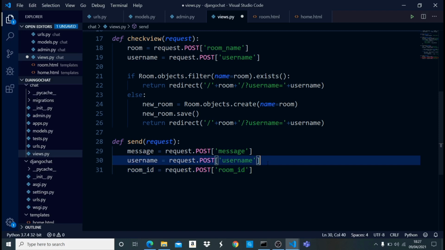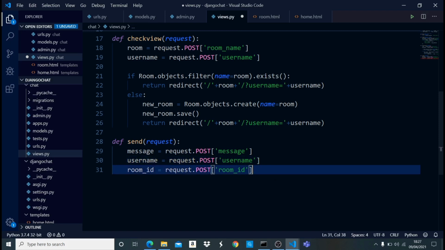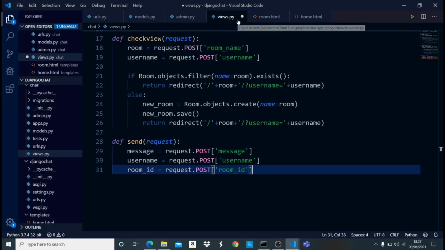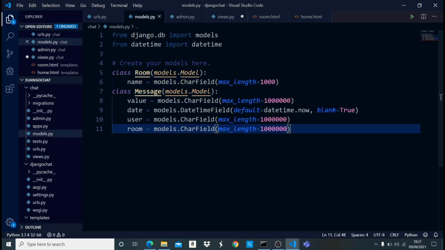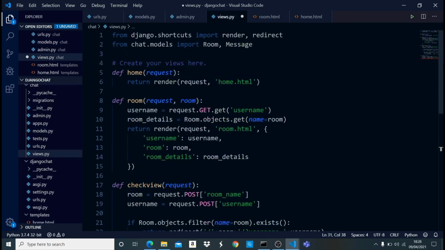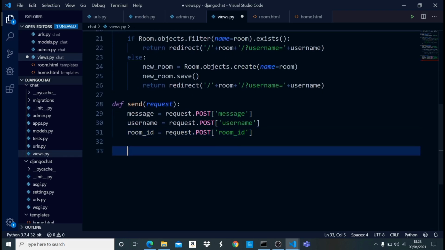Now that this view has all this data which the user inputted, all we want to do is store that data in this message database. Let that quickly load. Okay, I know why this error is coming up, just because we didn't save some changes yet, but let's keep going. We have those models, which is message, so we want to save all those into this model. Since we imported the message model up here, remember I said we're going to use it later, we have that imported. We don't need to import it again, so we can just say new message.